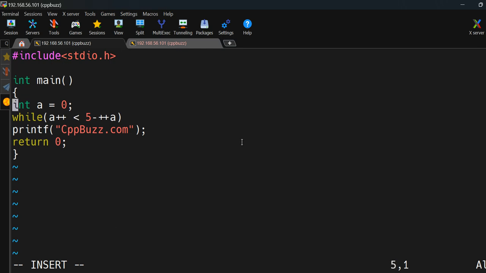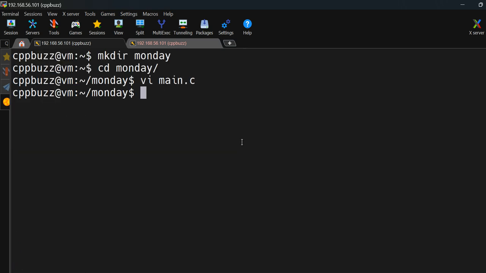So this is done. Now let's run this. As I said, this will print only one time, so to make sure, let's compile it. I'll press escape, then shift colon wq, and my file is ready. I'll compile it using GCC, then the file name. If I want to specify the binary name, it can be any name, I will make use of the -o flag. I have been talking about this since my first video.